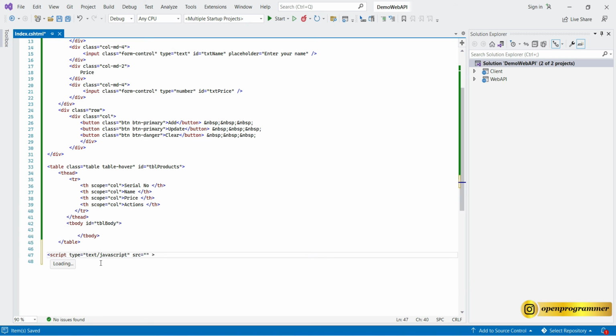So there is a direct link, code.jquery.com, jquery-2.1.1.min.js. So that is the script which we need to use our jQuery. So https code.jquery.com, jquery-2.1.1.min.js. Perfect.